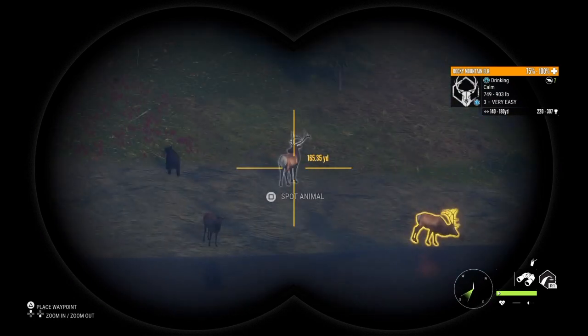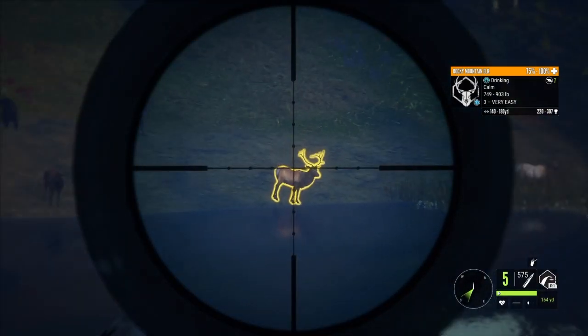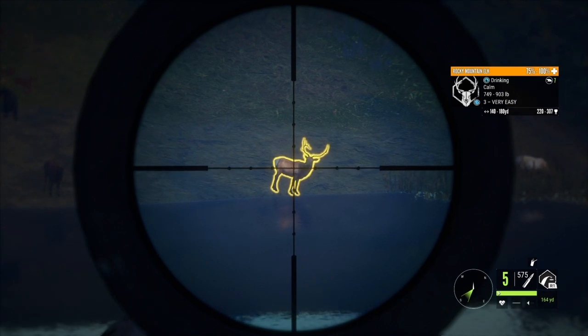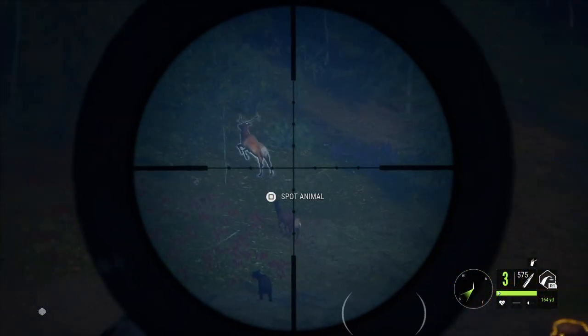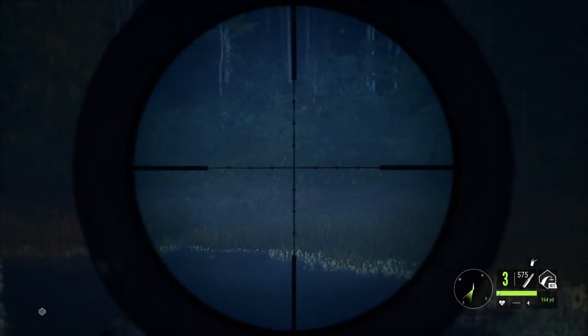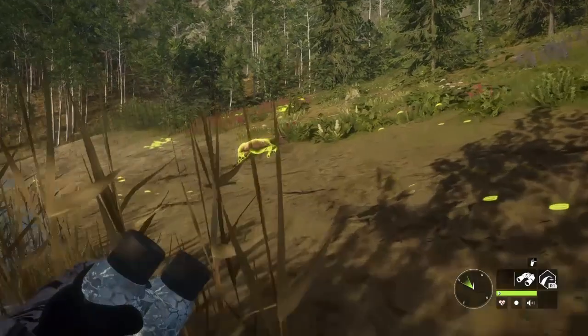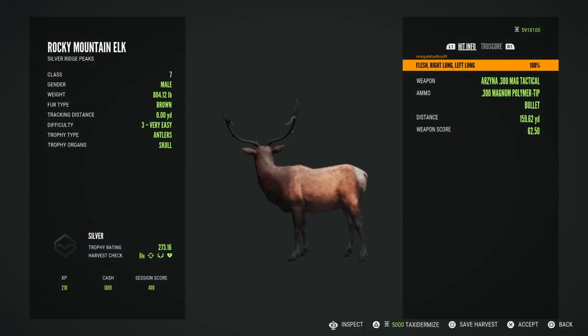Maybe go for this guy and see what this guy does. Maybe try to get a follow-up shot. Oh, definitely not my follow-up shot that I wanted. He's down. Yeah, they definitely all took off. As for the level 3 that I did make contact with, let's go ahead and claim him. Double lung at 159.